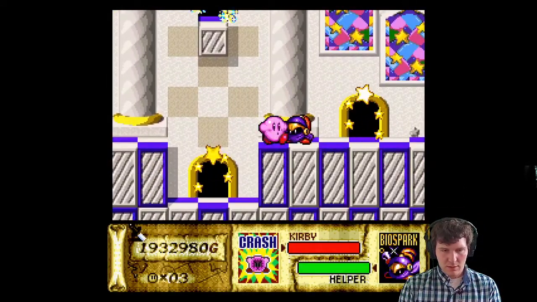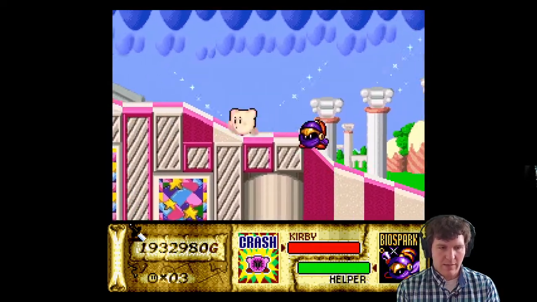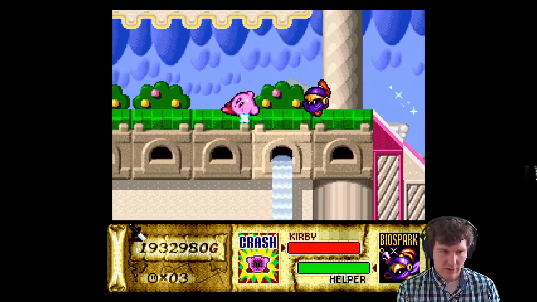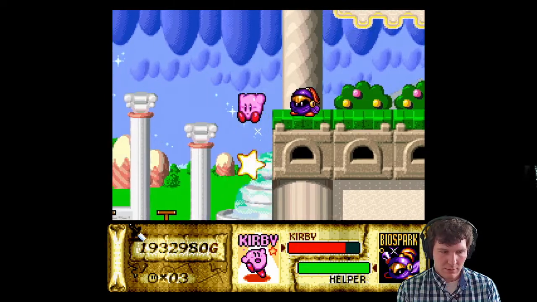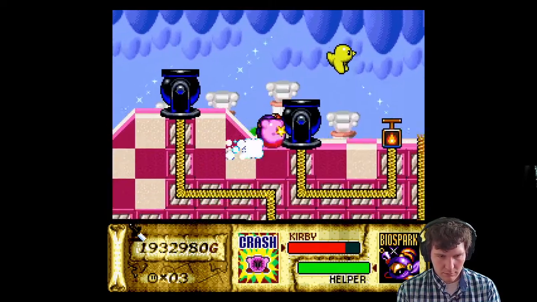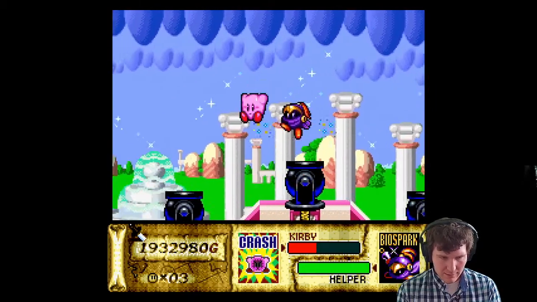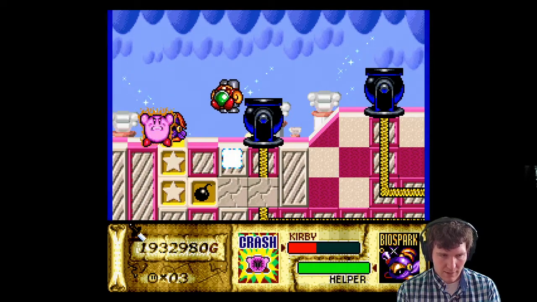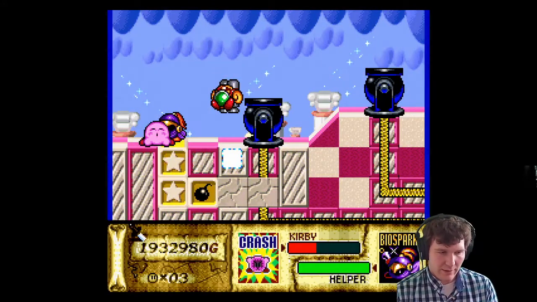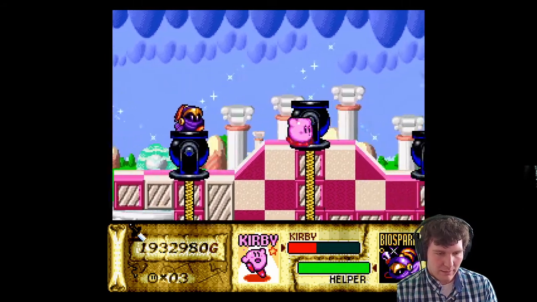Save spots here, we'll save. Let's go left. See what else is over here. If you don't have abilities, you can only use slide to attack, or you can exhale puffs of air to attack. Crash isn't helping us here. We're gonna use a different ability. Okay. Got the block out of there.